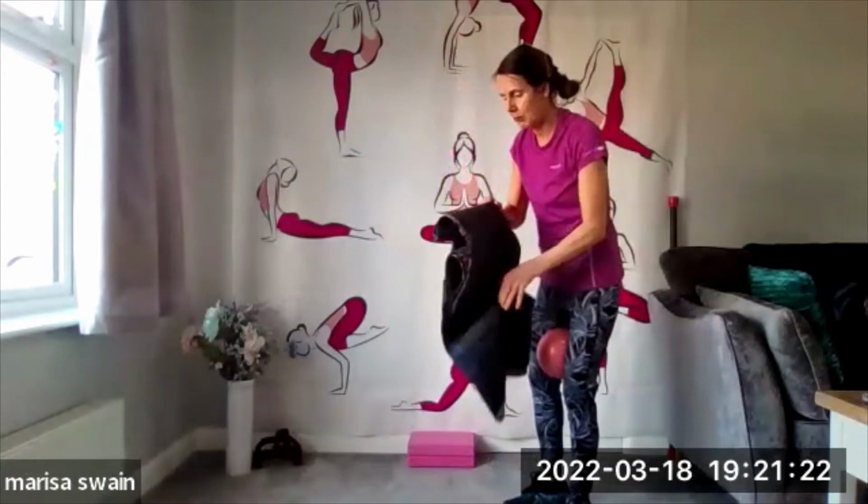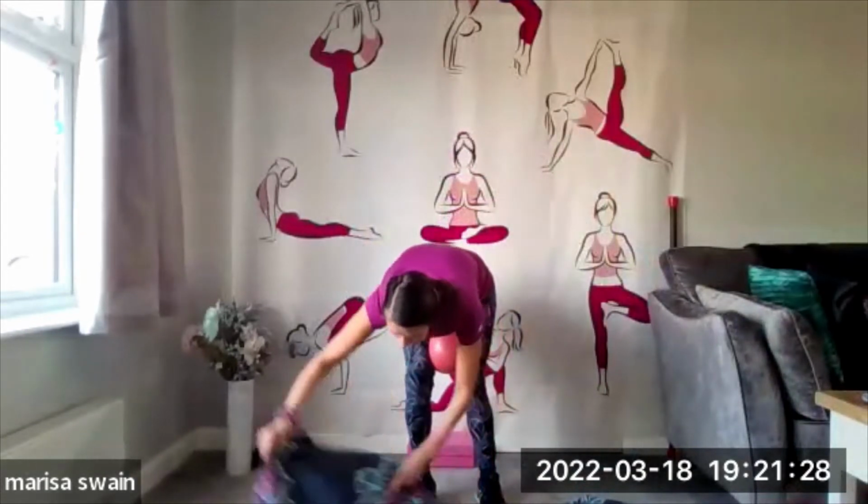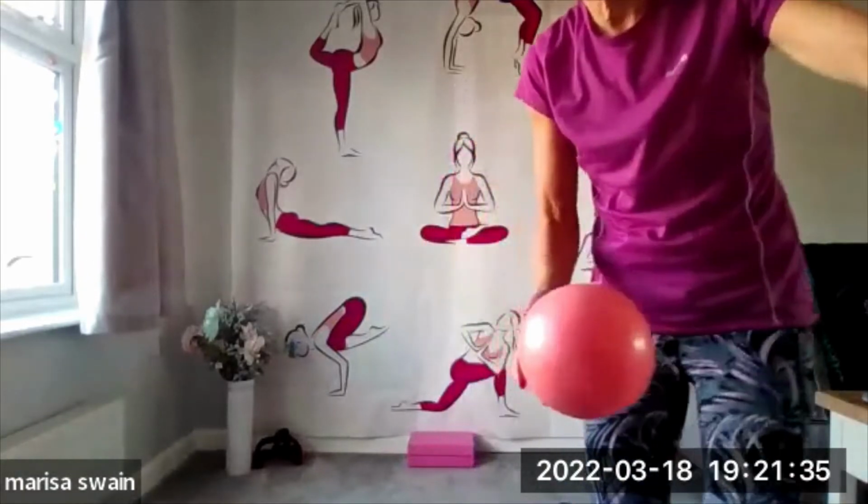Place the ball between your thighs. If you've got your mats out, then great. If not, do what I'm doing and just roll them out. Okay. So ball between the thighs. Let me just move the camera down slightly.